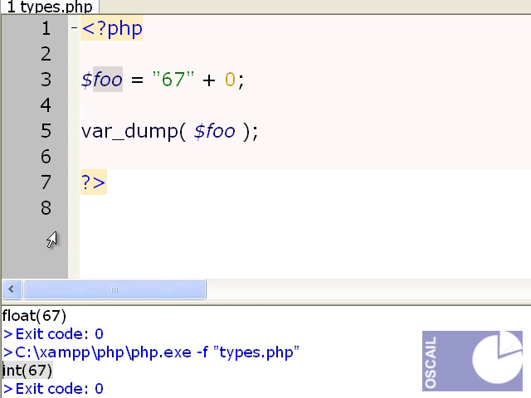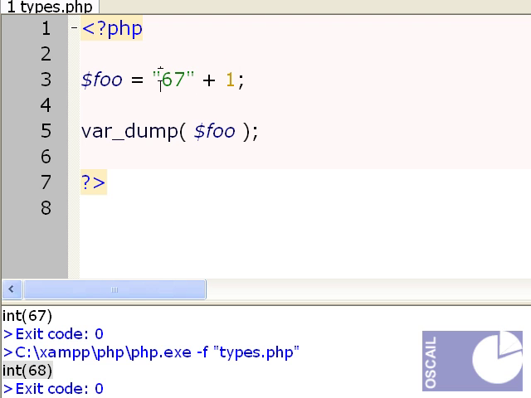And it's an integer. And why is that? This is a string. It's been added with the plus operator to 0. Now it doesn't make sense to add a string and 0, so PHP converts the string to an integer. Rather, it converts the result to an integer. So it adds 0 to 67, and indeed we could add, let's just add 1 to 67 and see the results of this. And it's an integer, resulting in the integer 68. So you can see that it's performed that operation.